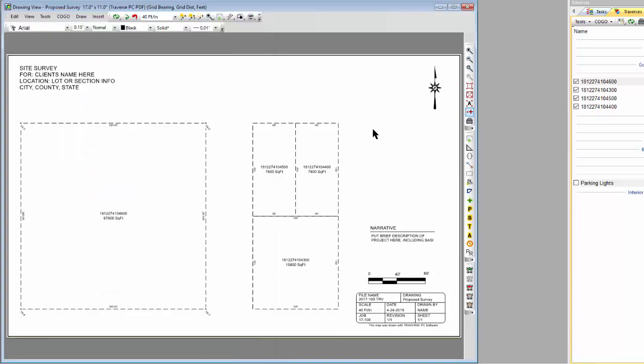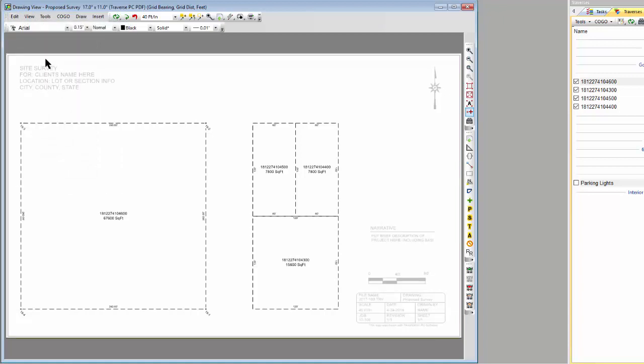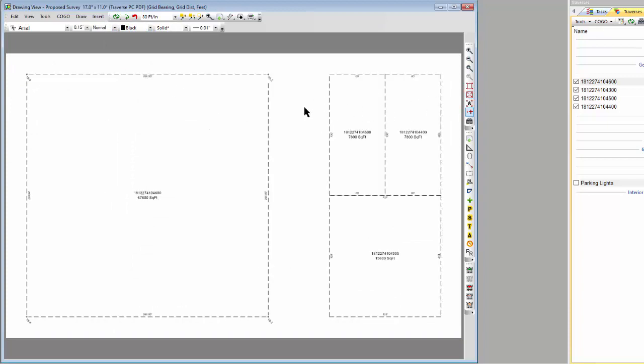So maybe I've started this drawing without a template. So I'm going to select all the paper space objects in the drawing. I'm just going to delete one of those, and they'll all be deleted. So I started out with this particular drawing. I just used an empty drawing, or I used the default drawing, however I may have done that. And I've got the traverses tag that I want, and I want to say, okay, now I want to apply a template to this. How do I do that? Because I don't want to start a new drawing. I've already got a drawing started.